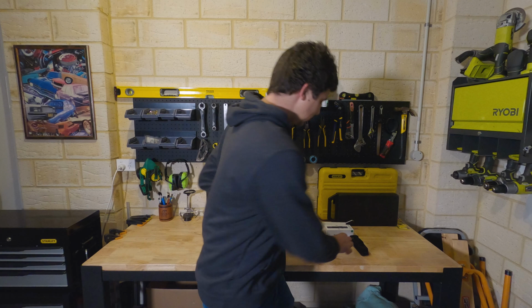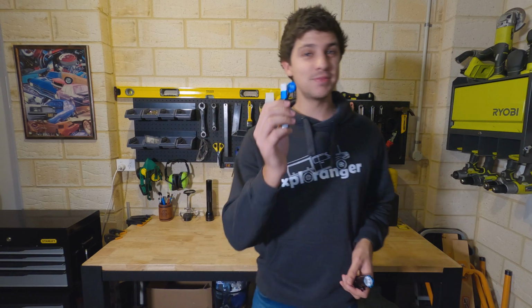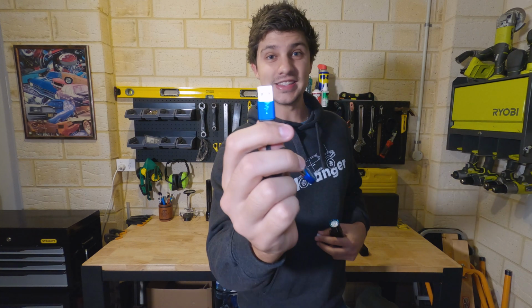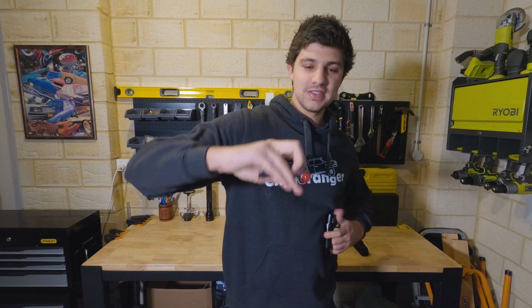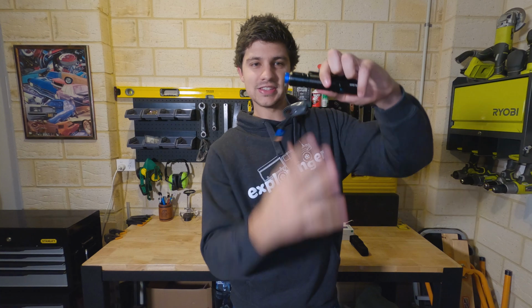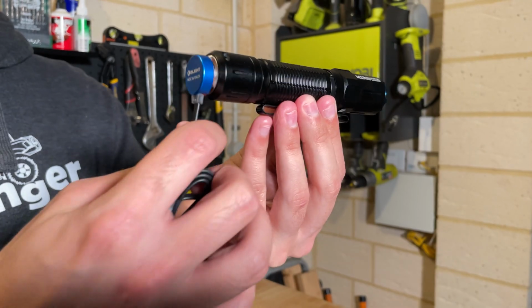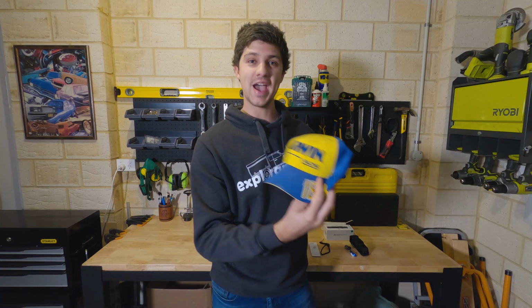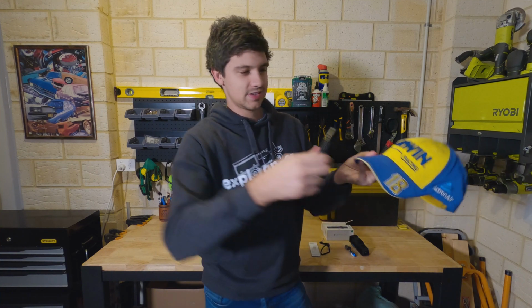Feature-wise, it comes with this awesome blue magnetic charging cable straight from the future. Basically, we just plug this end into any standard USB port, and then this other end just magnetically snaps onto the back of the torch, and just like that, we're charging. It also comes with a pretty streamlined clip on the side of the torch here that, among other things, can be used for clipping to something like a cap hat, just like this.